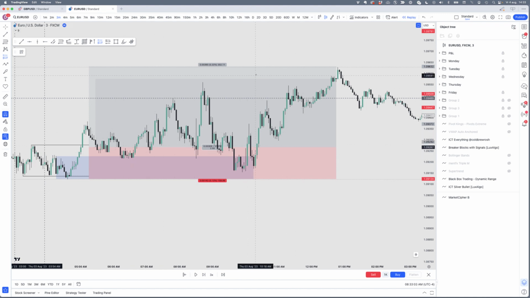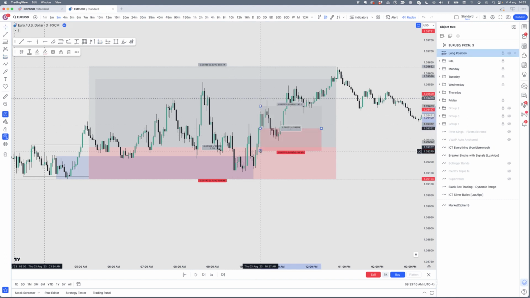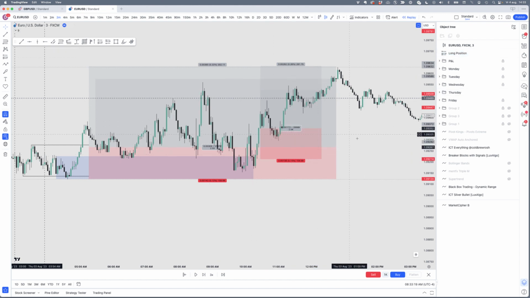If your London bias is like this, you can still, when the structure breaks up again, this was a fair value gap, place a stop below the first candle of that, and also take it to the same high. So within the same trade, you could have made like 4.5 RR just to add to your current trade. Would you do this with the total position size? Maybe not. Just take half of what you normally do. So if you divide this, then it would be 1 RR. So you could have added to this and made like a 3.5 RR.